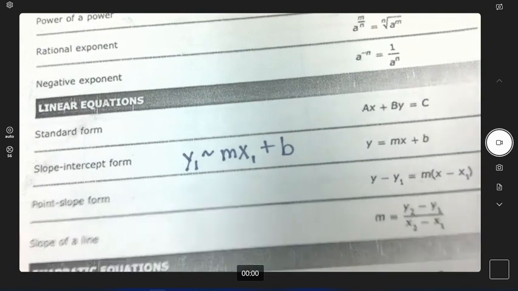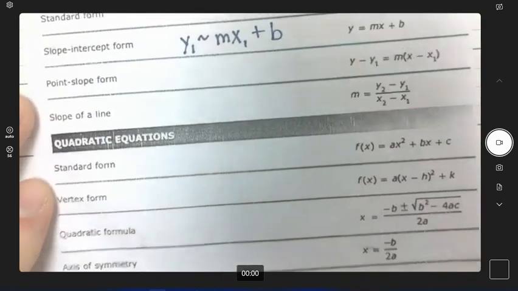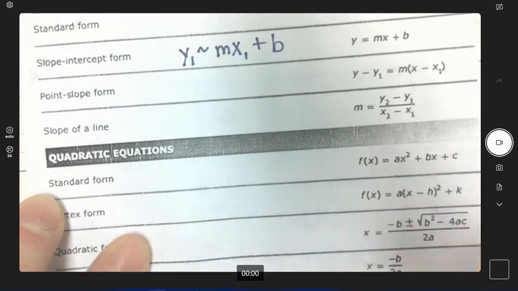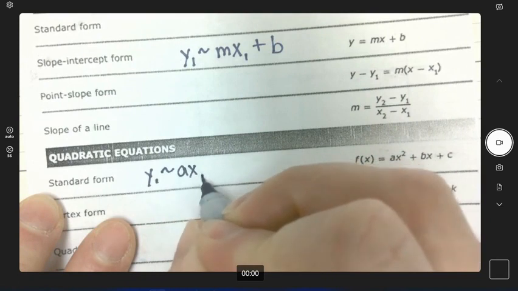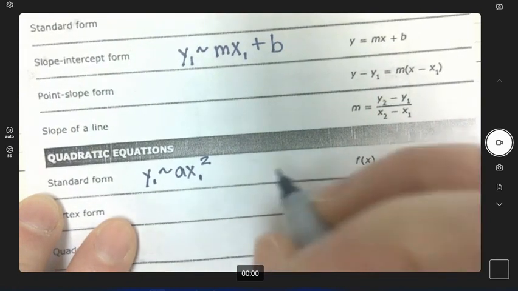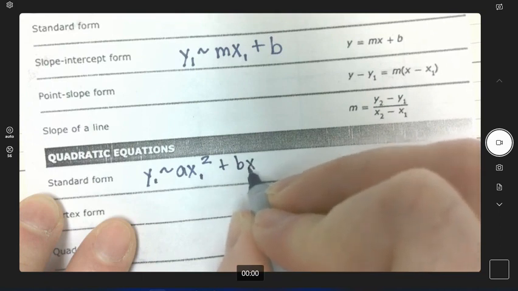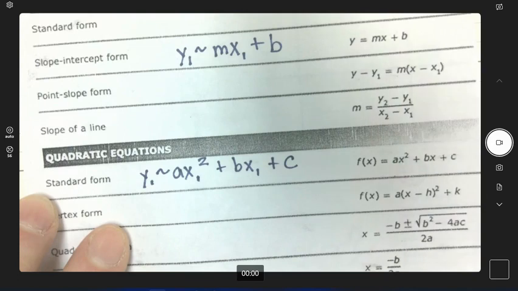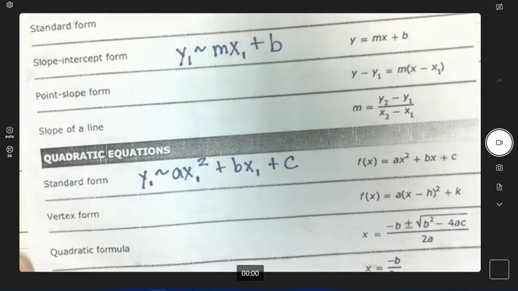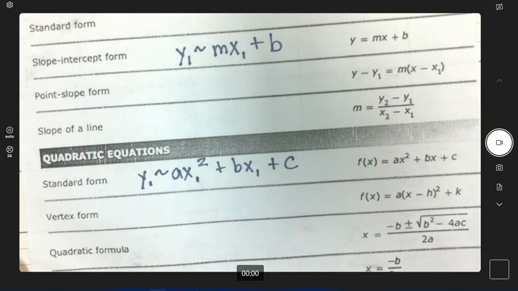Okay, and then the other thing is standard form of a quadratic. It's the same equation, but we're going to do y1 squiggly ax1 squared plus bx1 plus c. And the reason we use x1 and y1 is because it's coming from a table that is named with x1 and y1. And exponential is not on here, but the exponential one is on our notes, so I'll show you that in a second.